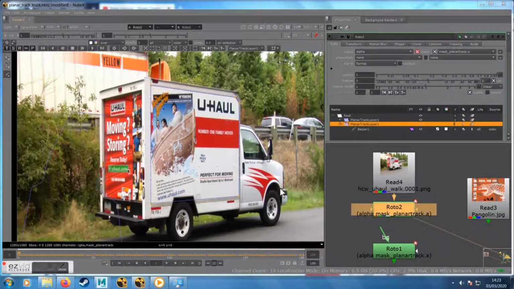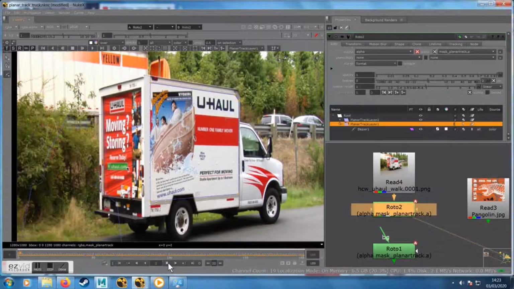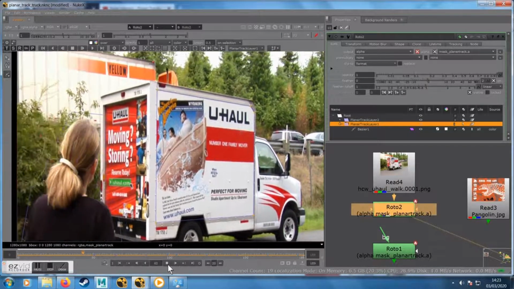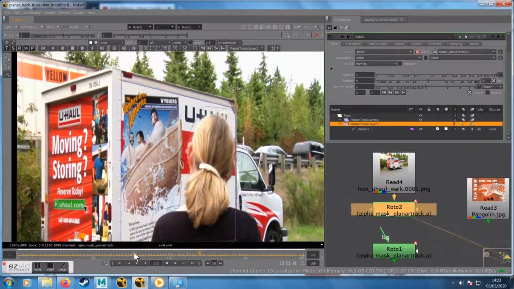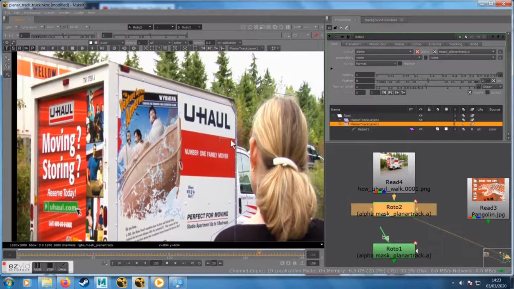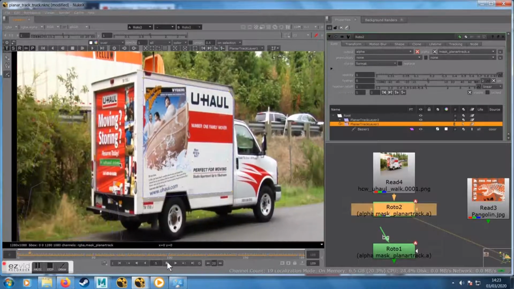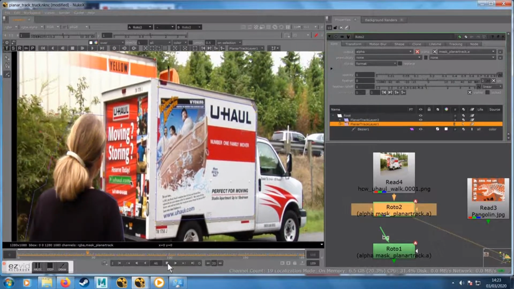Okay, so I have a full set of tracking points now. Play that through, just have a look. You can see, very good track. Shape is kept faithful right through, even though the woman went over the top of the tracking points.